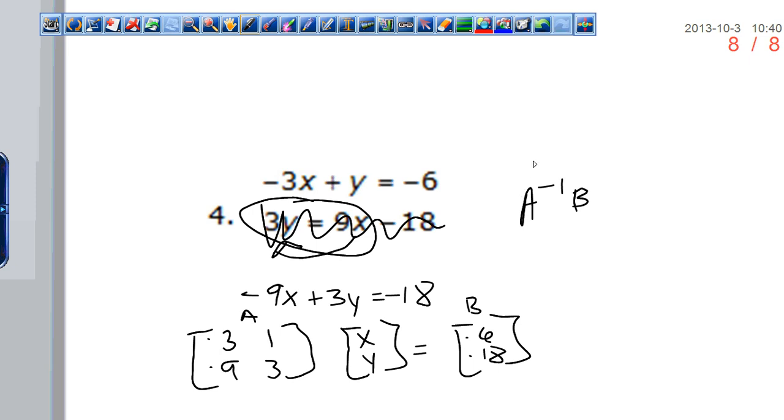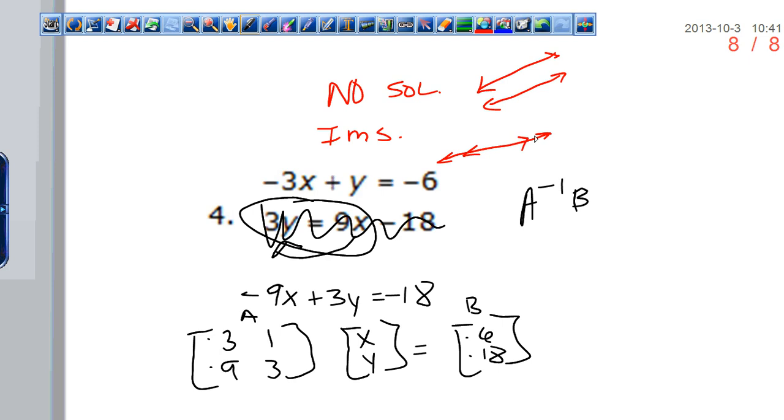The reason why it says error is because the calculator cannot differentiate between no solution and infinitely many solutions. So no solution, if you recall, is when two lines are parallel. And infinitely many solutions is when two lines are on top of each other. So the calculator can't differentiate between those two. So we have to use our brain, unfortunately, and look at the equations and see if they have the same slope or if they're exactly the same.